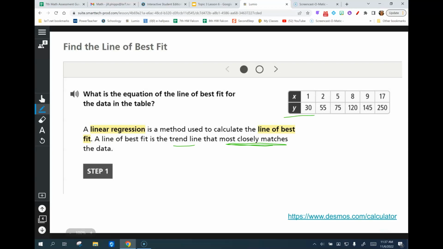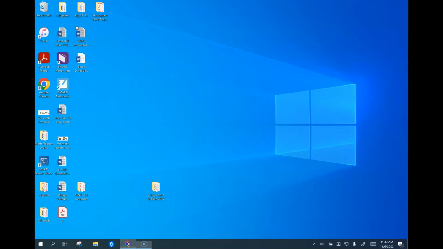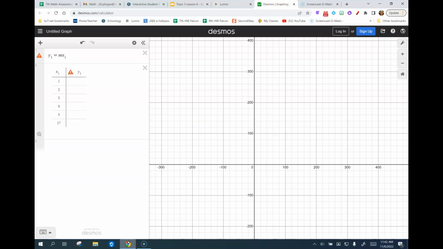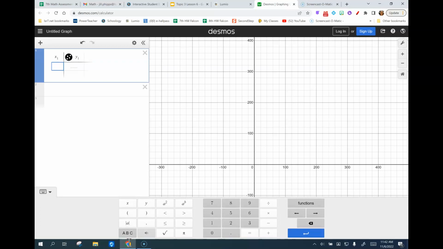We're going to take this data and we're going to enter it into Desmos. So go to Desmos. If you're watching from home, you can just click on this and it will take us there, hopefully. And let's see if it's going to go. If not, just go to desmos.com/calculator. Okay, so just ignore what I have right there. So now what we're going to do is make a table. We're going to go up here to the plus sign, go down to table, and then we're going to enter in these numbers.